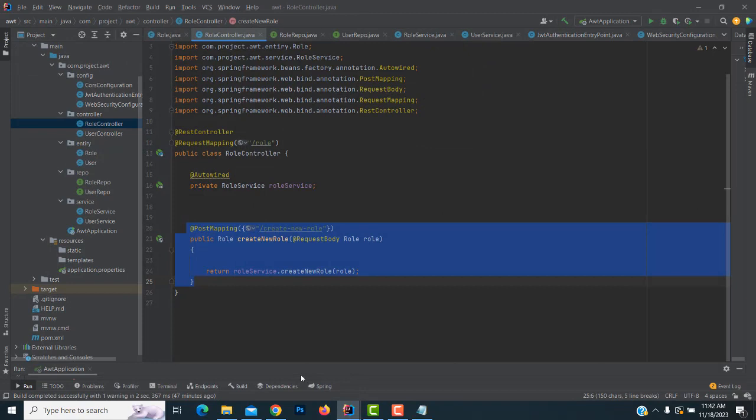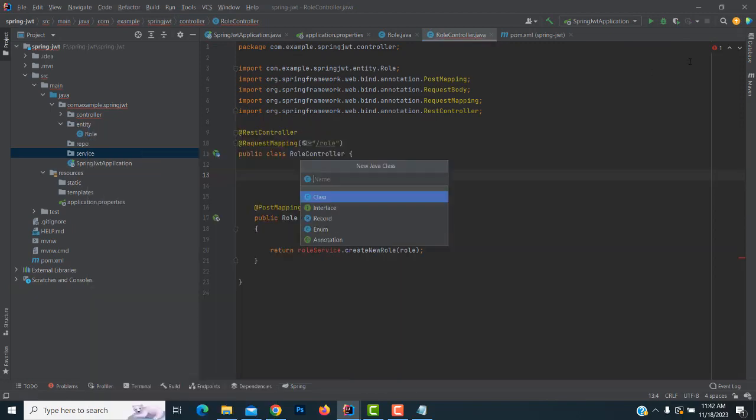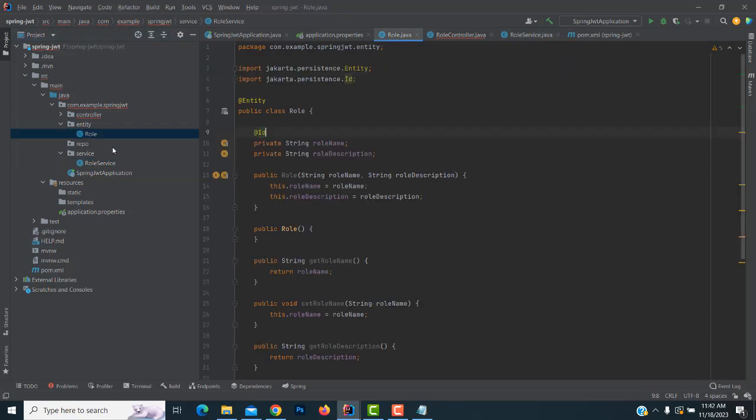You have to create the role service. Create the role service as well.